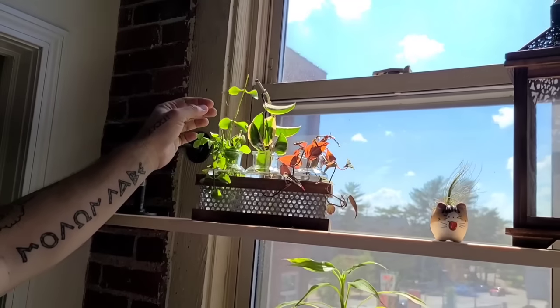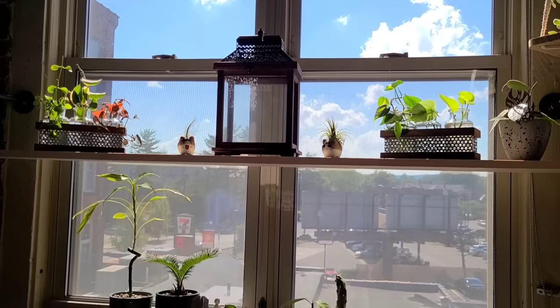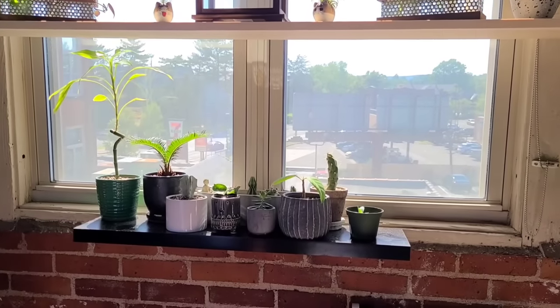Yeah, I really like the way your shelf turned out. I do too. It's nice. What are we going to put in here? I don't know. The cat. I don't think she would like that.